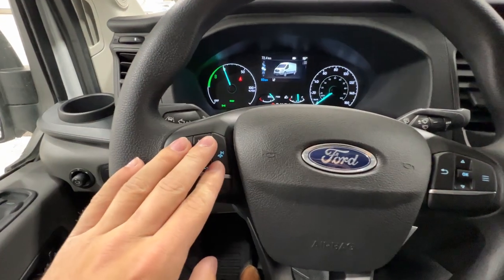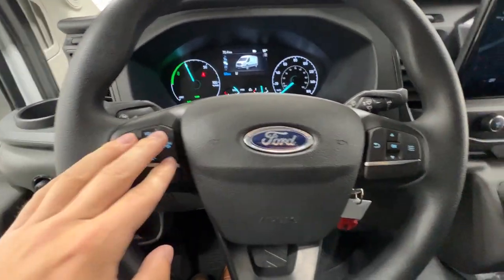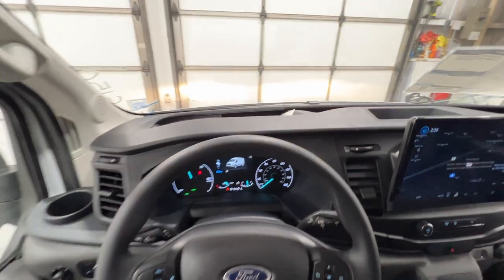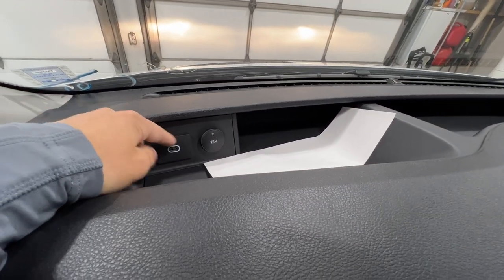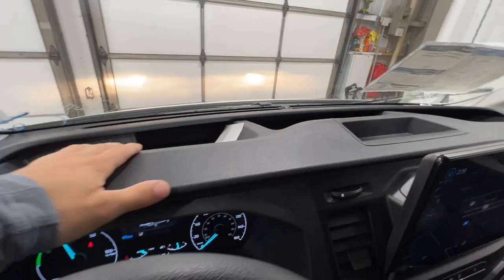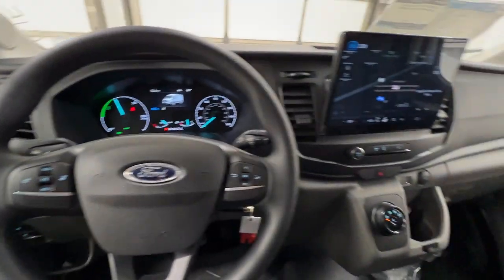Have the multimedia controls over here. You have your voice recognition system, your volume, all that. And then on the right side is controls for the center gauge cluster screen right there. Lots of additional storage on top of the dash as well. There is also USB connection and a 12 volt. So if you maybe want to run a dash cam or something like that, you have the ability to do that. You don't have to worry about running a wire too far. And there's even a little cup holder there on the left side.